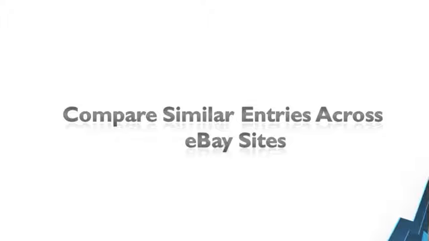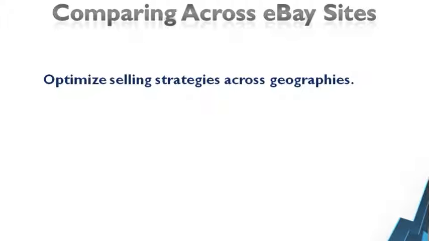Now let's learn how to compare similar entries across eBay sites. The final application of ValueTrack is to allow sellers to understand how products, sellers, and listings perform across eBay marketplaces. This allows a seller to realign strategies that optimize efforts in more profitable geographies. Now let's go to ValueTrack.